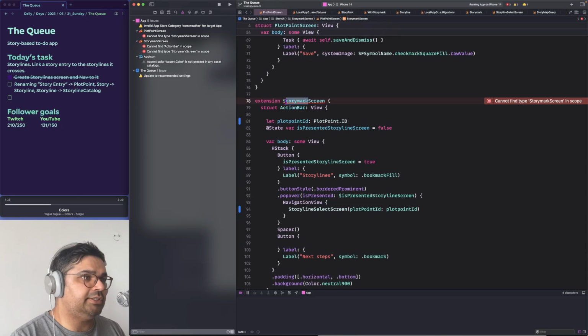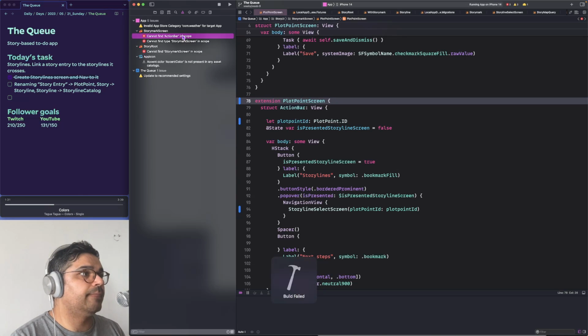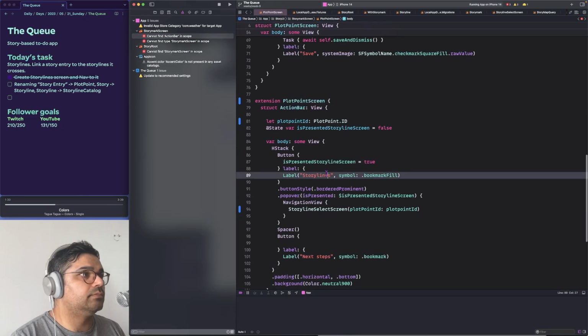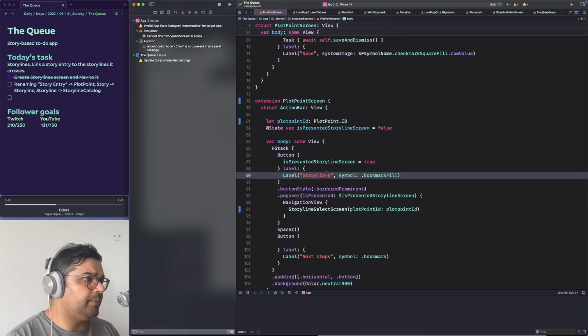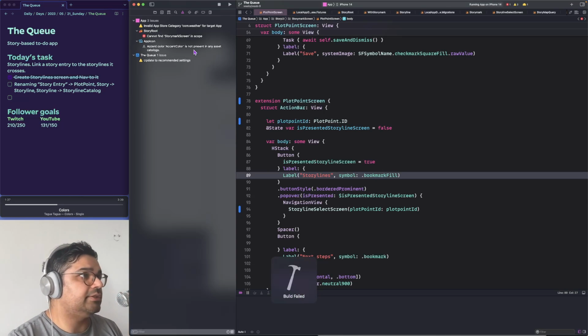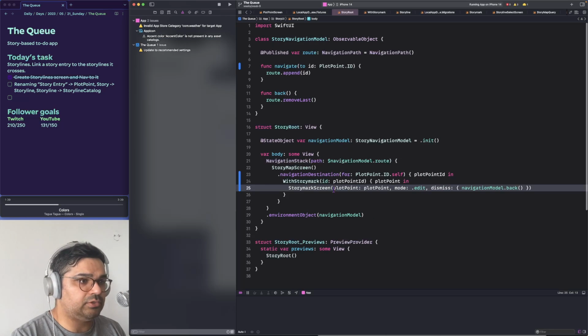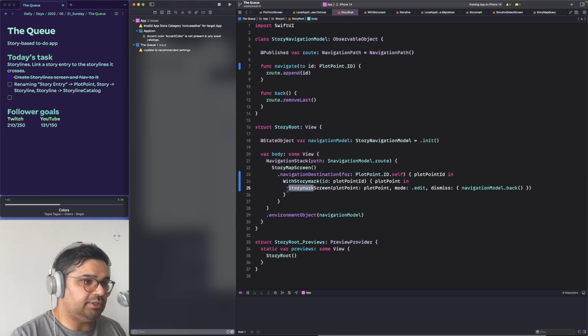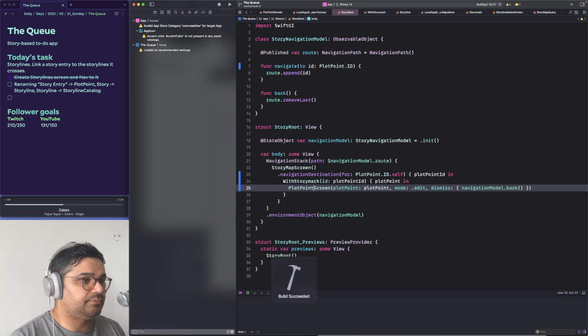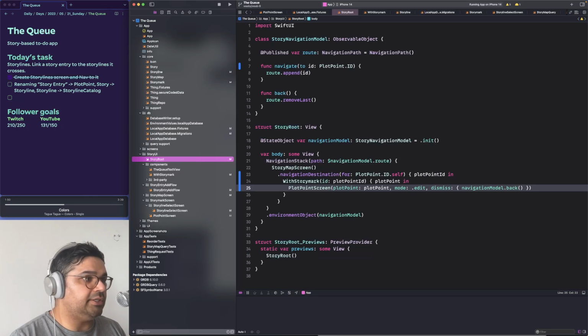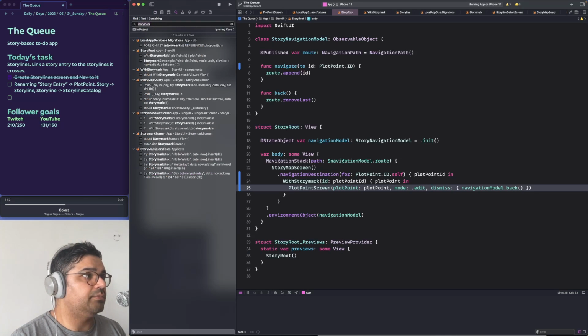Update this extension name. And we'll hit Command B again. Nope, we still have another error. Yeah, this is the plot point screen. Build succeeded. Okay. There must be a few others.